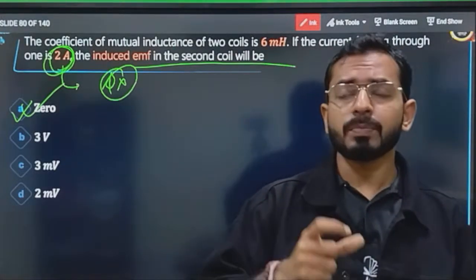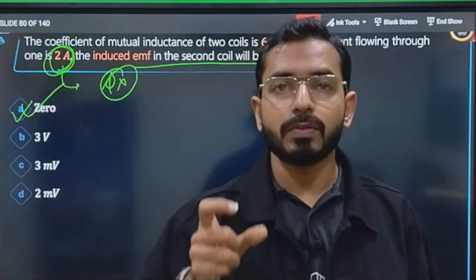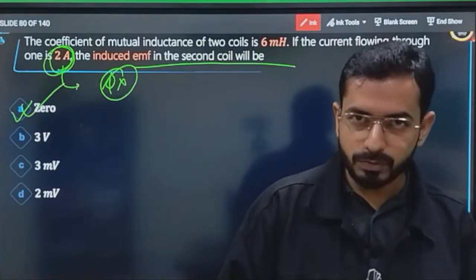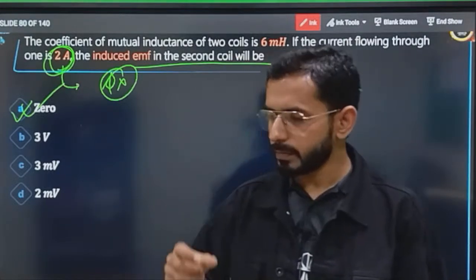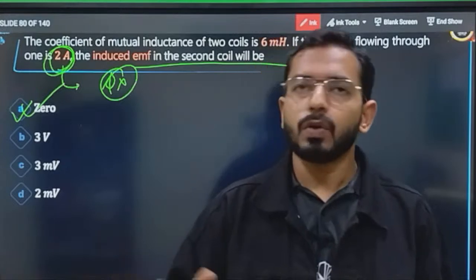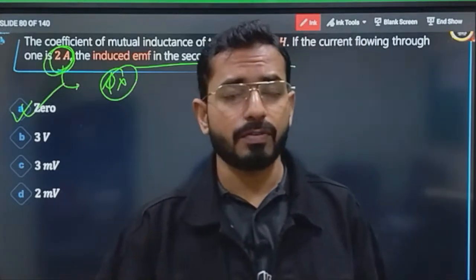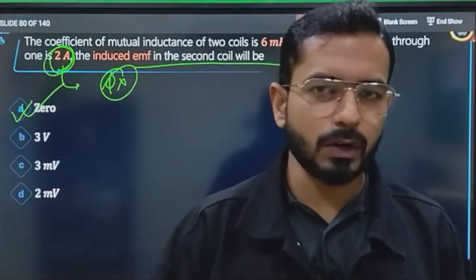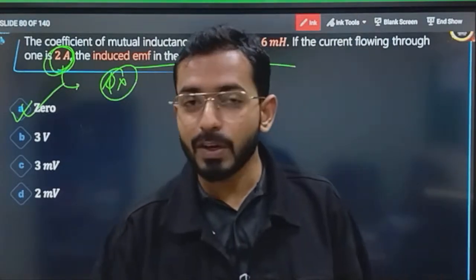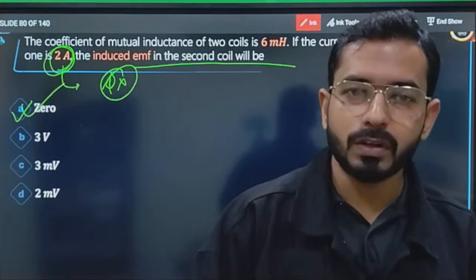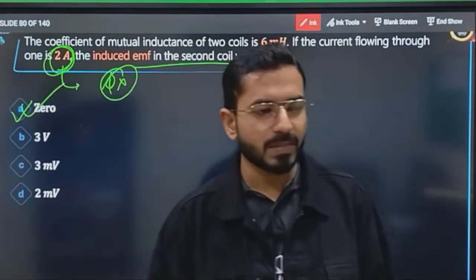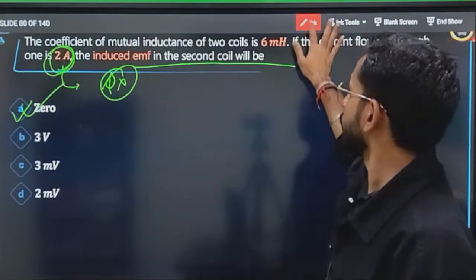Understand the concept. From the first lecture I am shouting only one thing: change in flux, change in flux, change in current, all these things. Why am I shouting this? Because you need to understand the concept, otherwise there is no chance that anyone can answer that. You will only be confused. You will say, okay sir, they have given me a formula that phi is equal to M into I1 or I2, depending on the coil in which you are calculating, and you will answer from there. You will not think even one time that the EMF may not get generated at all. There is no point of generation. Correct? This is the whole story.